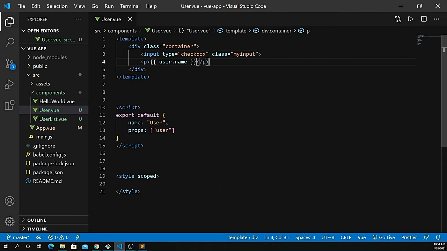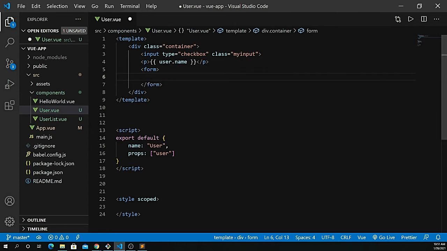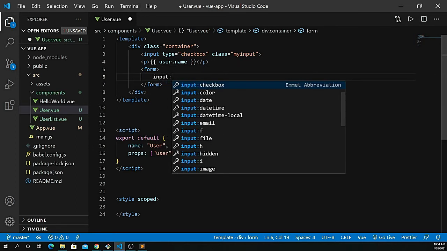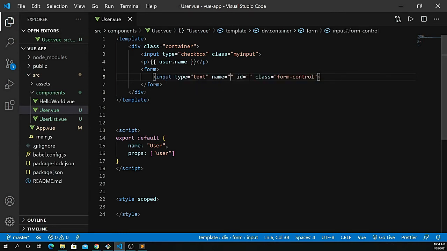And down after the paragraph ending tag, I need to have a form, so by the help of the edit button, we can populate the data inside the form, which is the input field. So what I'm going to do here is create an input type of text, and I need to give it the class form-control. We are not using the bootstrap class. You might be aware of the form-control or something like that. So we are not using any bootstrap or something like that. This is all custom CSS.